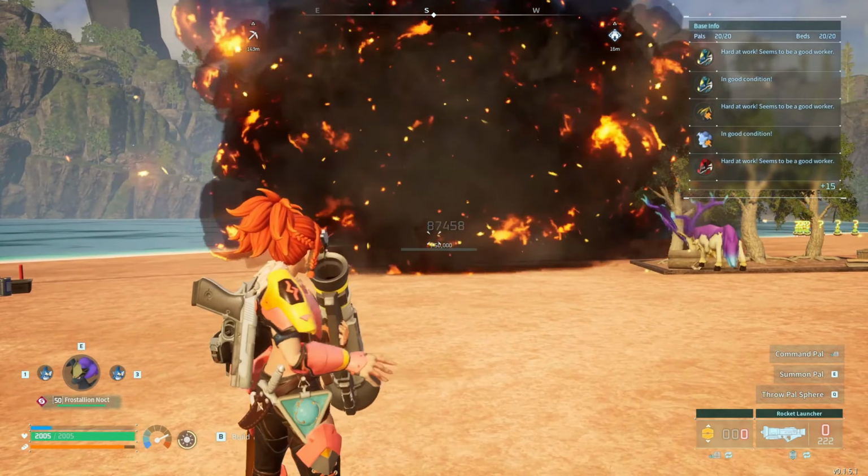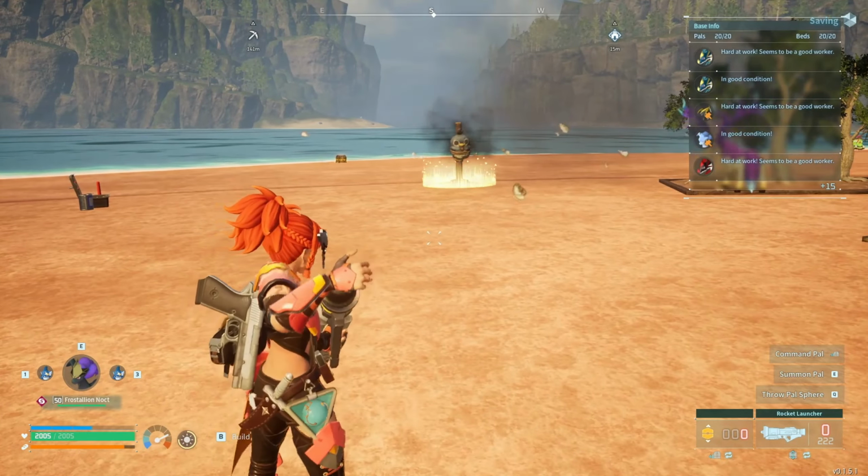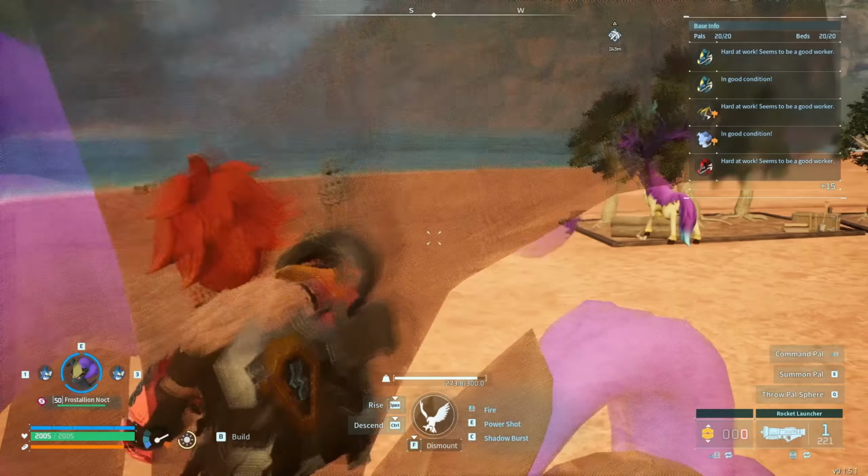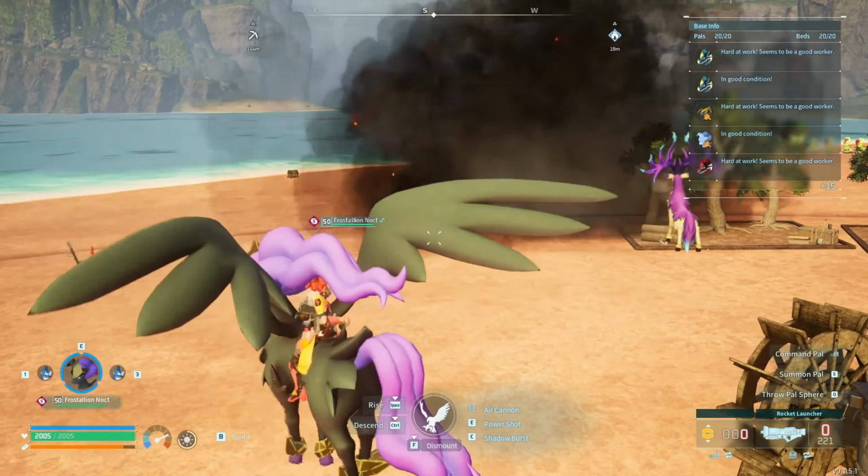So, yeah. The rocket launcher is the big bad of Palpagos Island, and I own it. Palpagos Island, that is. It's mine now.